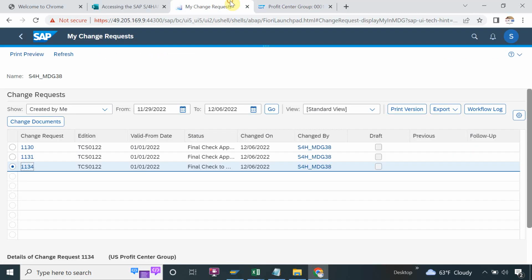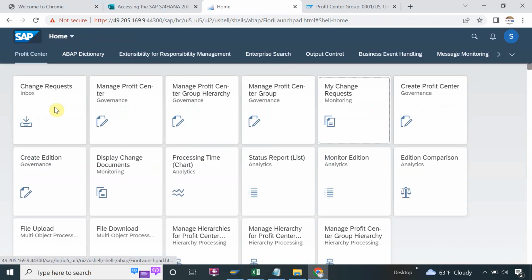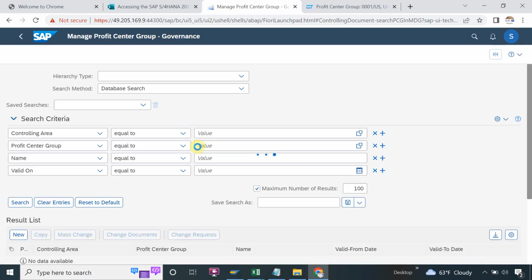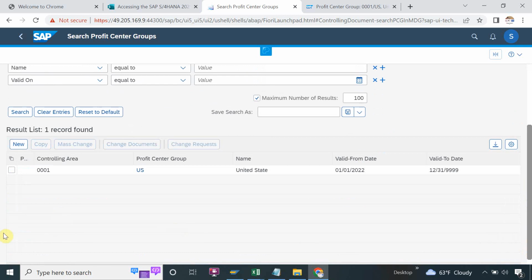Now click on Home and Manage Profit Center Group type. I will search for my profit center group, US, search. So my profit center group is created, which is US, United States, valid from date 1st Jan 22.